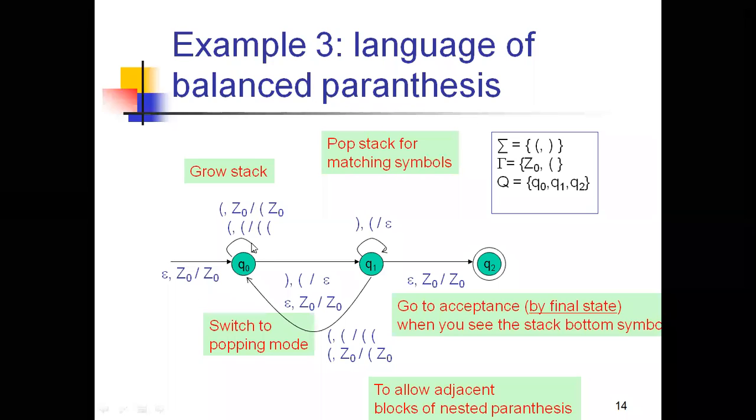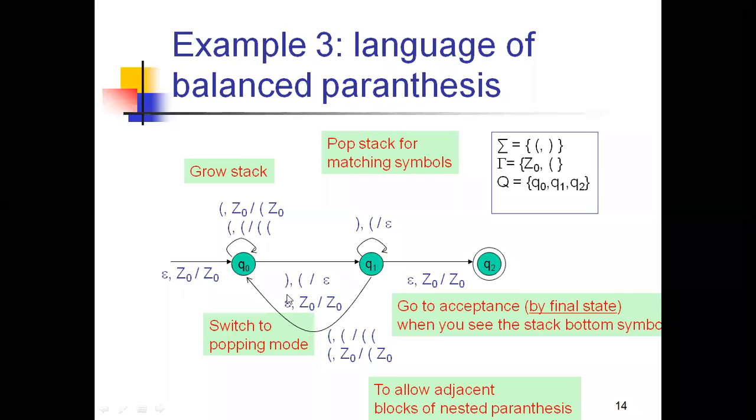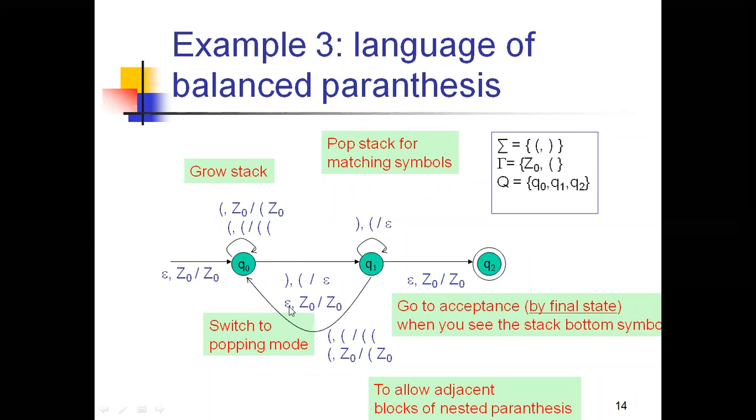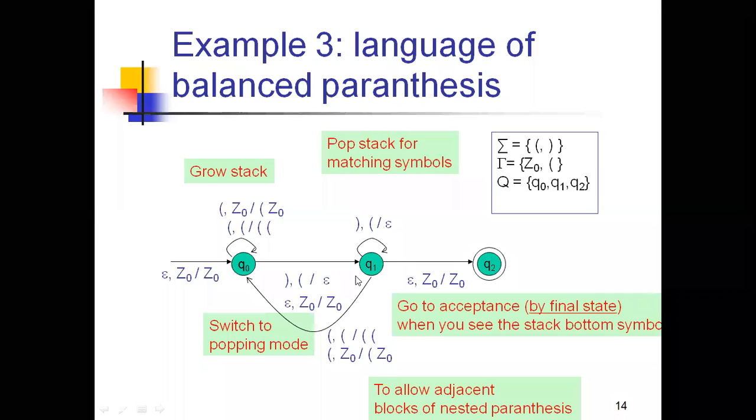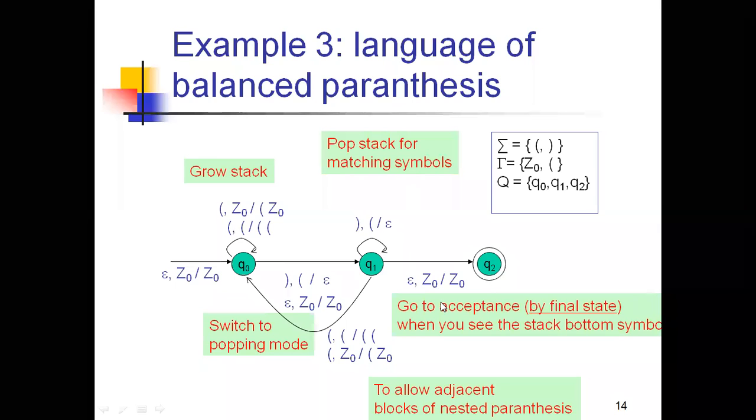We're showing the other combinations to other states, right? And from Q0 to Q1, if you see close with open, then it becomes epsilon, because both get popped. Epsilon Z naught means it is simply Z naught. And for Q1, open close means those two get popped, right? Here we're doing the popping, and finally we're getting Q1 epsilon. And you need to change the state to Q2 when Q1 epsilon Z naught, then it goes to Q2 Z naught, right?